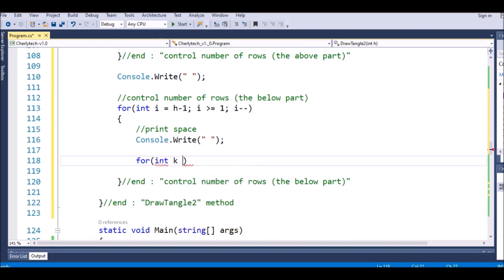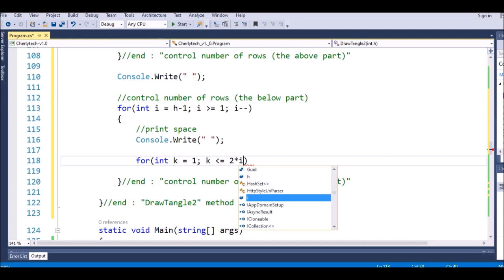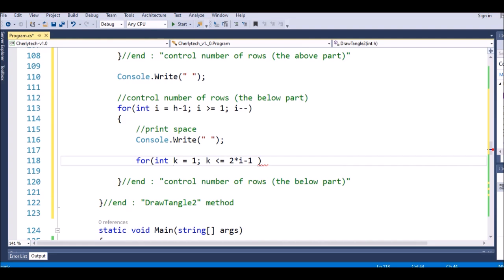k equal 1, k less than or equal to 2 multiply i minus 1, then k plus plus, right.